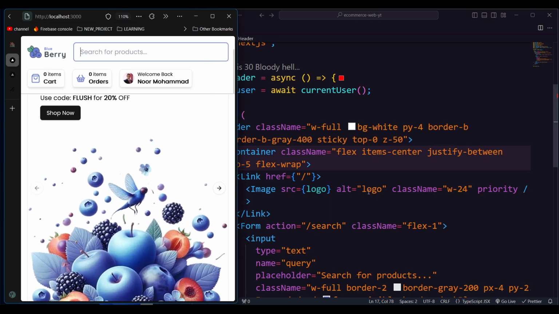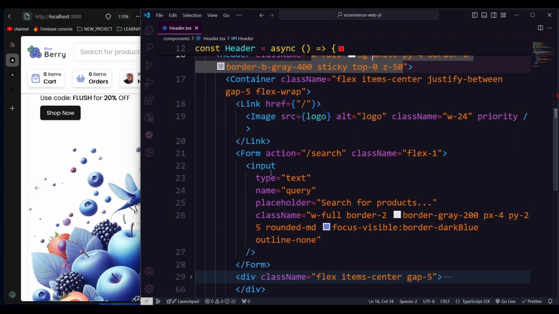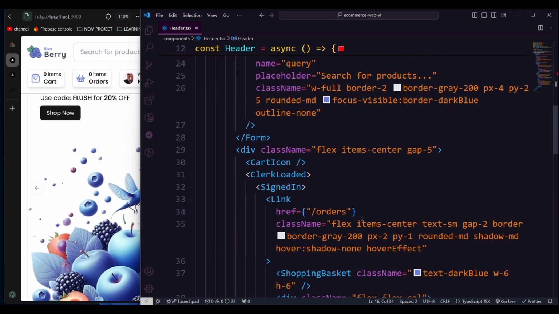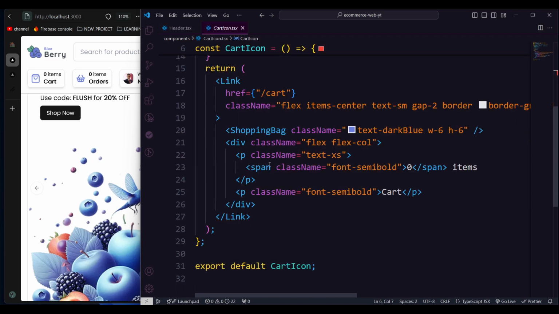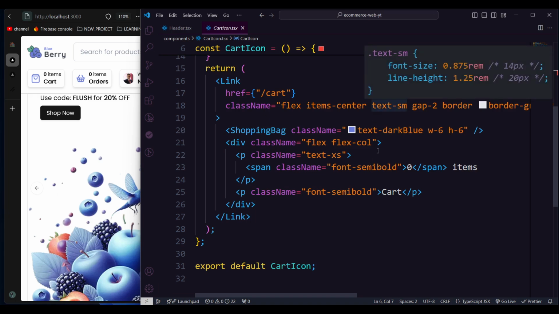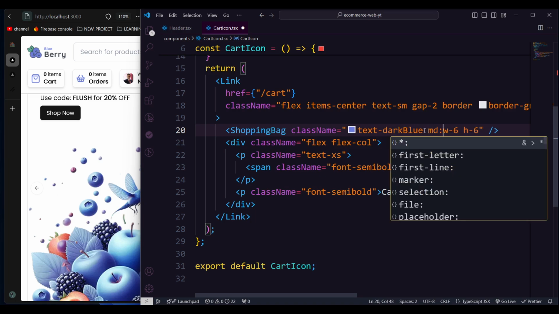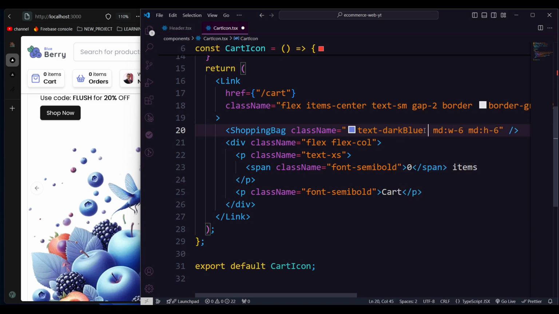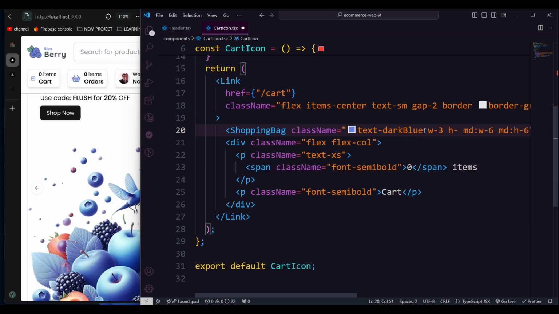Okay, so what we can do, we can make it more flexible. To do that, as you see in the card, in the lower bit icon here, that is the card icon. From there we can just make it a little bit smaller. The text is already small, so we can check the icon here. For MD, it will be 6 MD, and basically we're going to provide a width of 3, height of 3 to put a smaller icon, or I think a 5 by 5 icon is what we need.